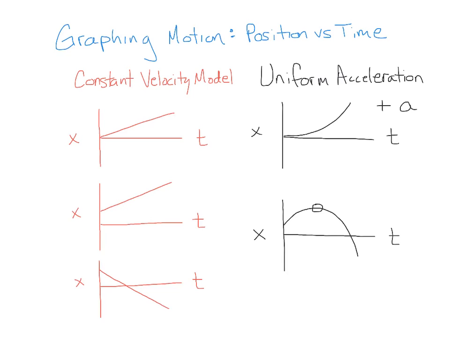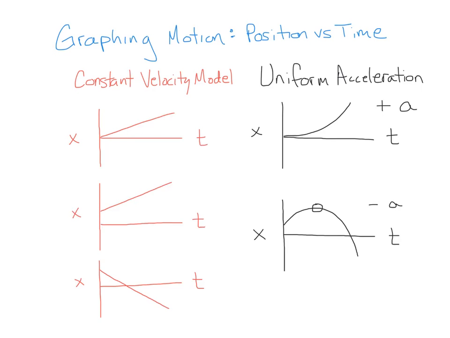But the entire time for this graph, the acceleration is negative. And we know that because it is concave down. It looks like a frowny face. And if we look at the first half of the graph up to the part that I circled, our velocity starts positive, but it gets less and less positive as we go. And then at the part I circled, the velocity is 0. After that, the slope gets steeper and steeper, but in the negative direction. So our slope is getting more and more negative. Our velocity is getting more and more negative as we go.